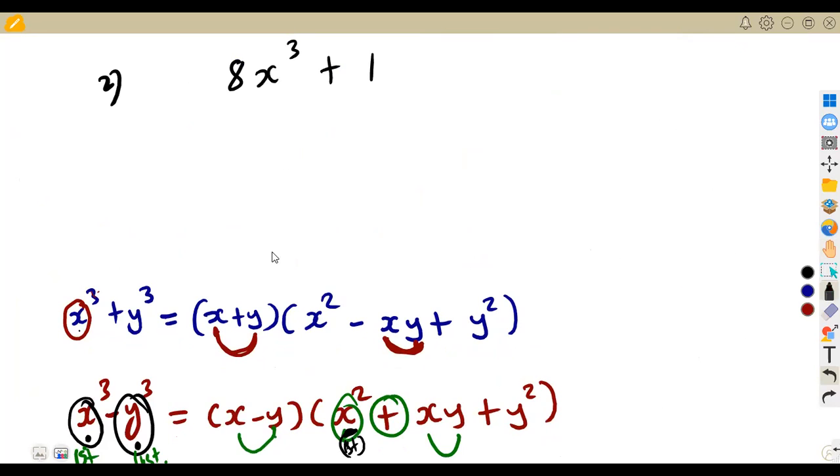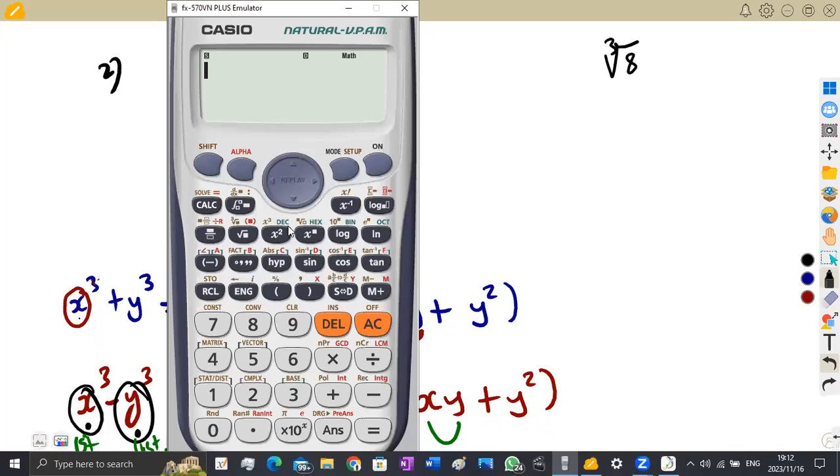So are these perfect cubes? Like I said, to test, you're just going to find the cube root of 8 because it must be raised to the exponent of 3. The reverse of the exponent of 3, which is the inverse, is the cube root of 8. And from our calculator, we are going to test. If you know the cube root of 8 by heart, it's fine. You can write it, which is 2, but you can also use your calculator.